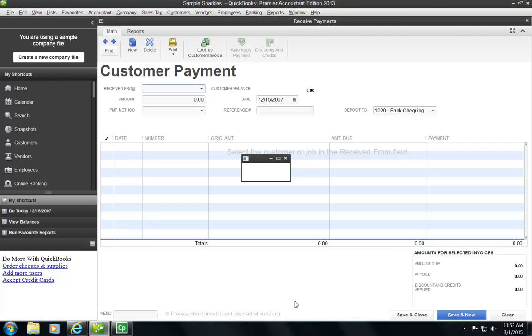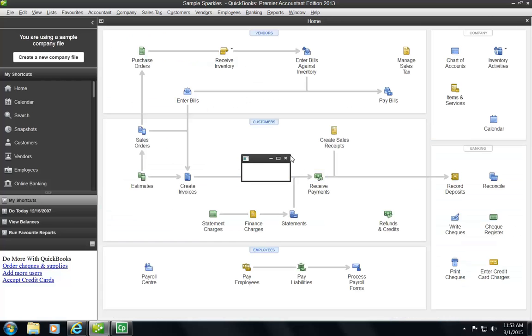Every time we finish with a form and click Save and New or Save and Close, then the work that we've done on that form is automatically saved. So when we're finished our work for the day, it has saved our work as we've gone along, and all we do is click on the X to exit out of it. And then the next day we just come back in, open that data file, and continue to work once again.